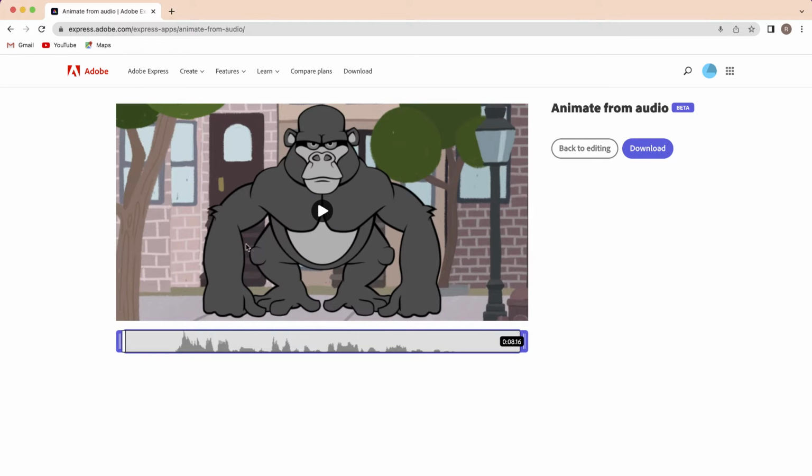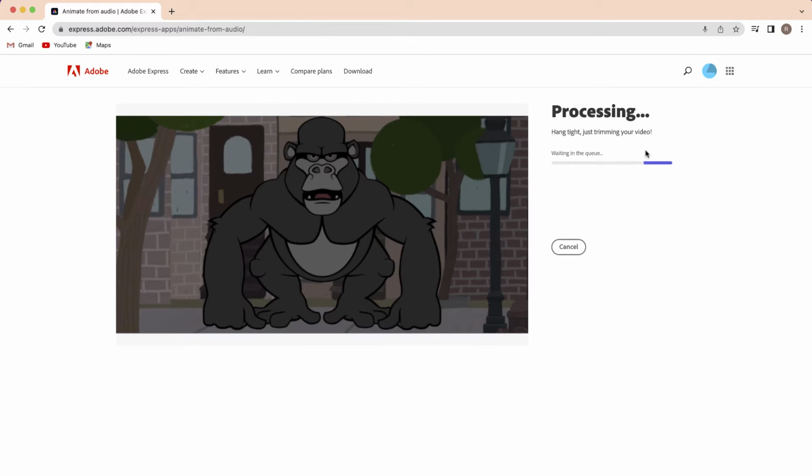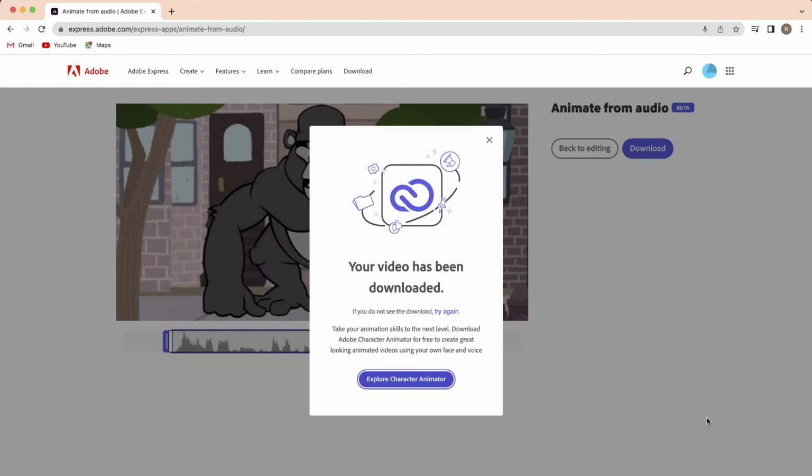And here we are. Let's go ahead and preview. Hello and welcome to Adobe Express's program, which, okay, so you can hear it sounds good. Now, the other thing you can do if you'd like is you can actually trim the edges on here. It does give you that one editing option. And if you're done, you can select download. And again, in just a few moments, you'll be able to download the video file of this animation.